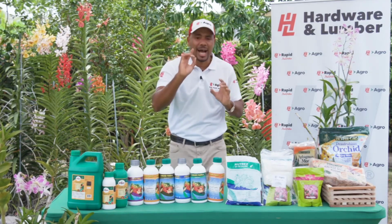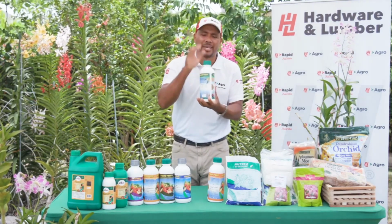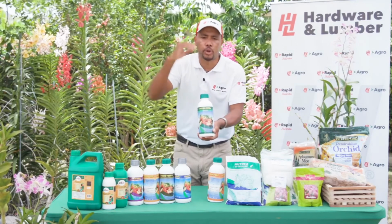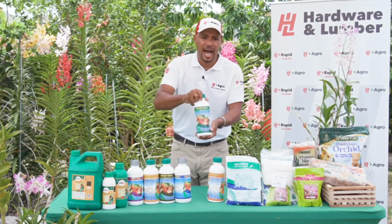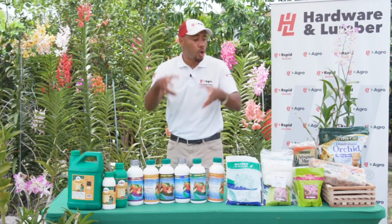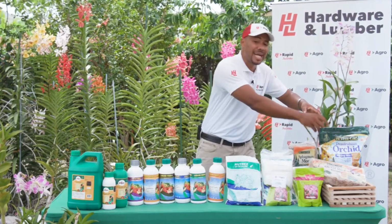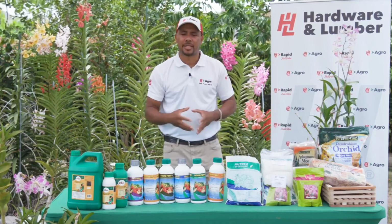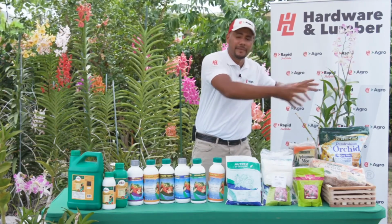Now, a better alternative is for you to utilize your magnesium to put back that green within the plant, and that is exactly what you want. You want the plant to produce enough chlorophyll. As I said earlier, it's an important constituent in the formation of chlorophyll, and it's very mobile in a plant. Because magnesium is so mobile, if the plant has a deficiency, it will take the magnesium from the lower leaves. So your lower leaves will start to exhibit that yellowing. If the deficiency is so bad, you will see it in the entire leaf of the plant.